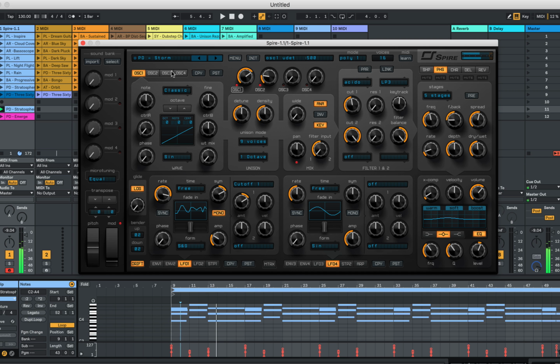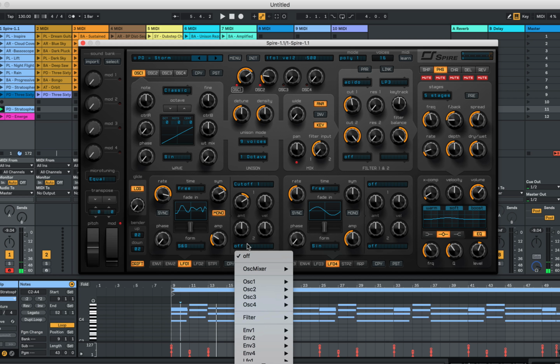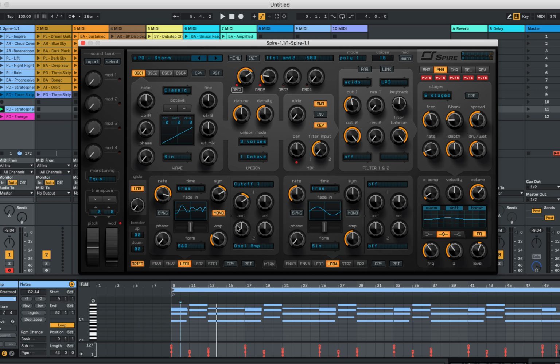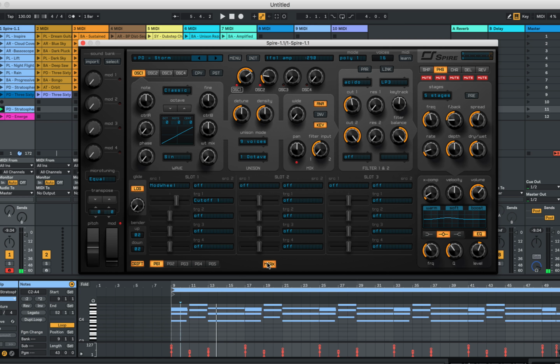So obviously this waveform's doing a lot of work here on the filter. Let's turn all the effects off. If I was doing this now, I'd probably try to do it on the volume as well, and on the panning.